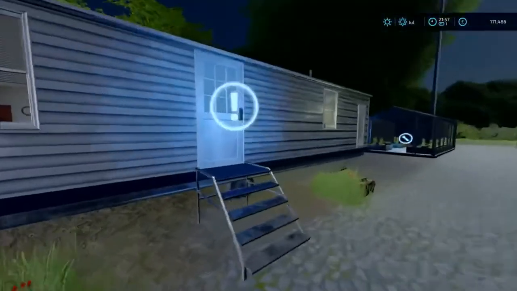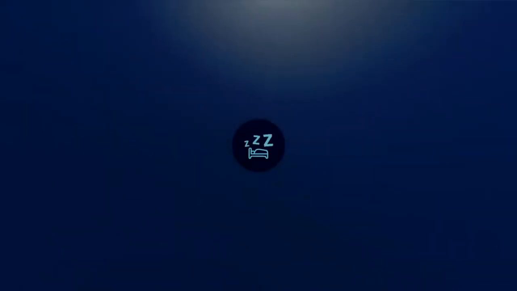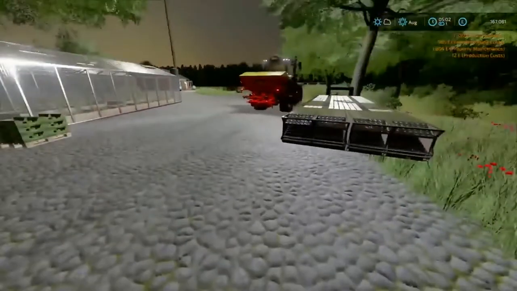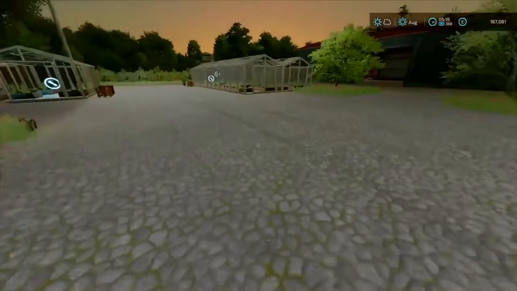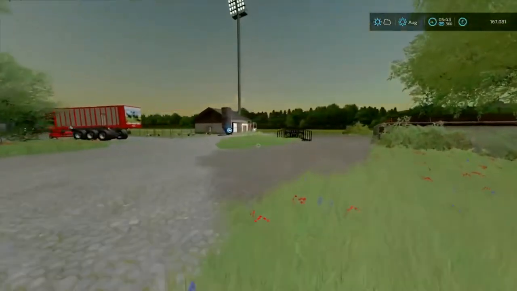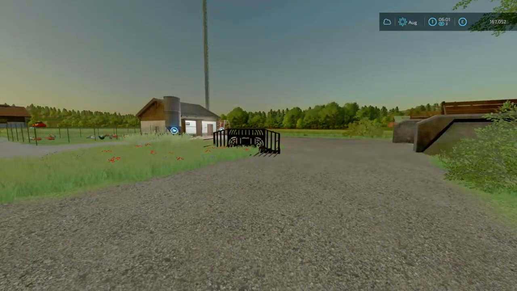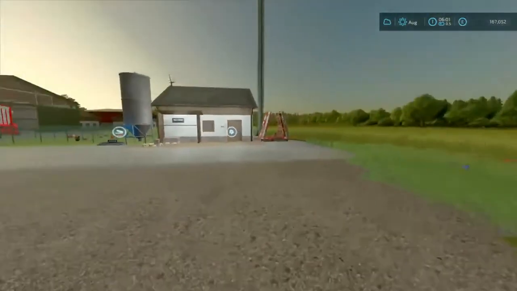So yeah, we'll come out of there. Skip to about 5 AM. Obviously, our money's gonna go down a bit more with all the leasing fees. Yeah, what's that, a couple of grand that went down? Skip ahead a bit more so we get a bit more daylight. There we go. Look at that. Always look like a nice morning.